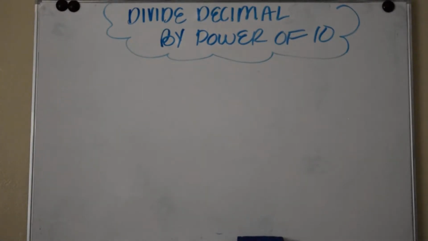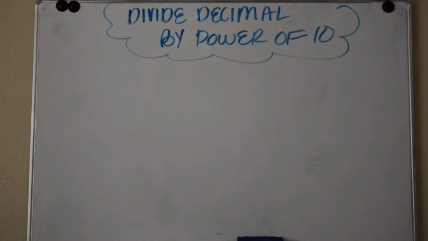Hi everyone, if you're following along in McGraw-Hill, we are at the end of chapter 6. Yay, we've been dividing and multiplying decimals and we're on our last step, which is how to divide a decimal by a power of 10. Well, we can definitely do that. It's just like multiplying, but of course it's opposite.